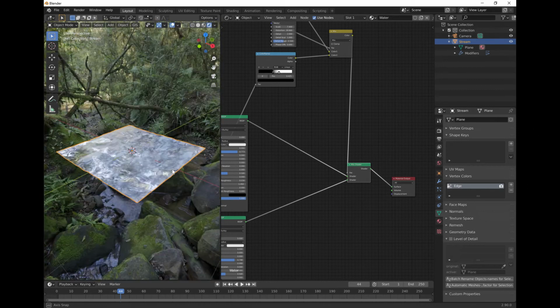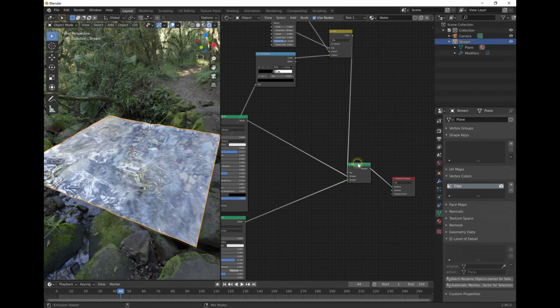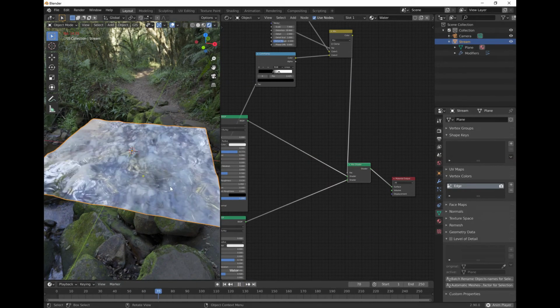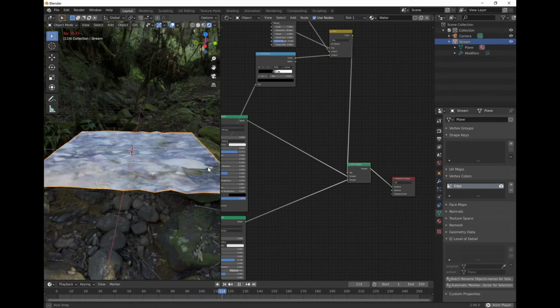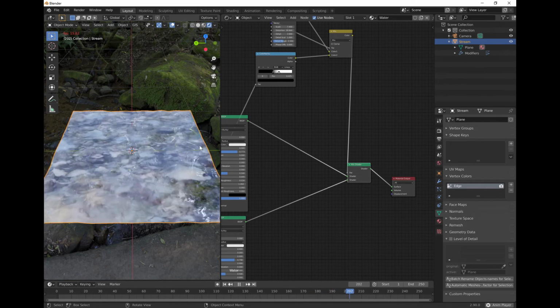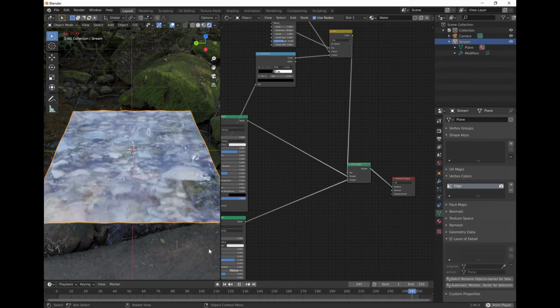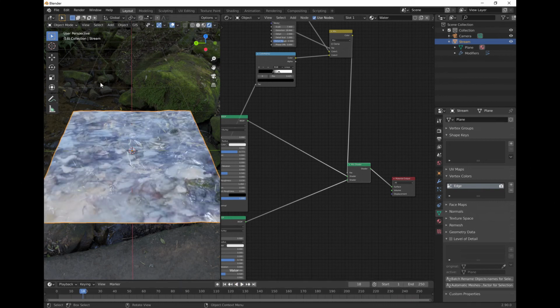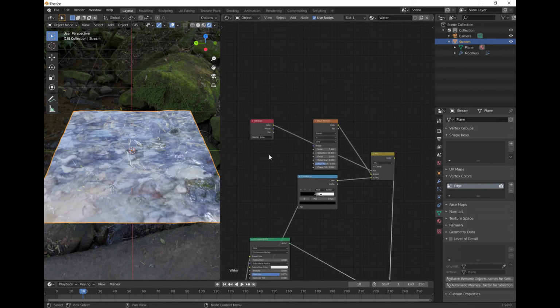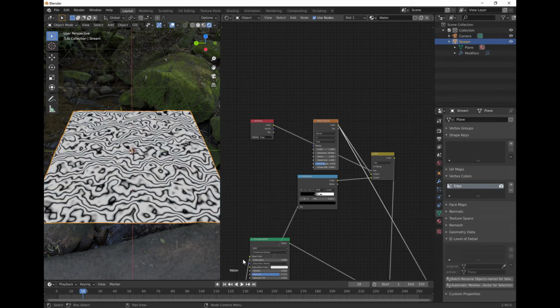Excellent. Now, it may not look like we've done anything different there, but if you press play, let's go here, you will see that there's a very subtle difference in the flow patterns between here and the outside. Just a very subtle difference, and we can improve on that. Okay, so let's press pause. Let's go up here, and now let's Control Shift and left click on the wave texture. If we press play on the animation now, you can see that it doesn't really change. The actual pattern itself doesn't change.